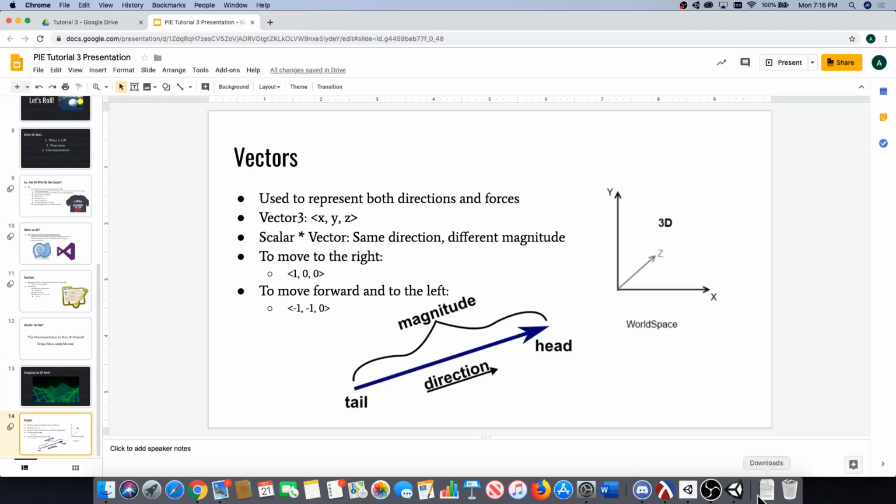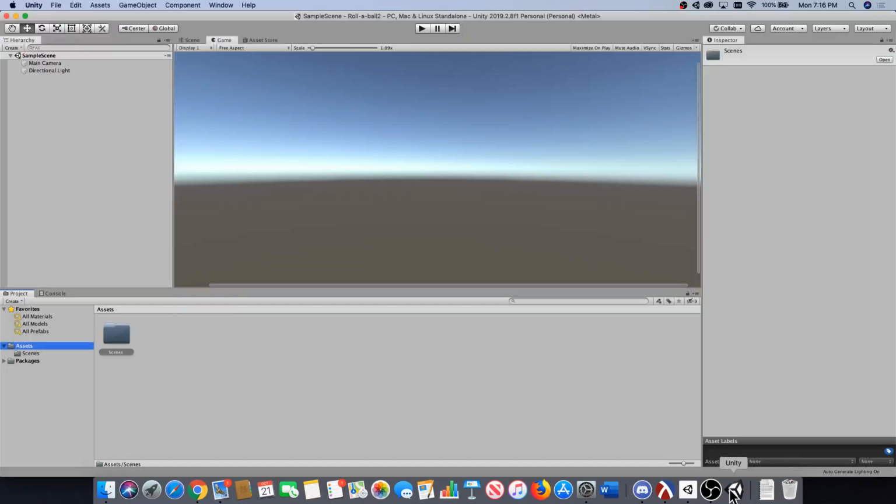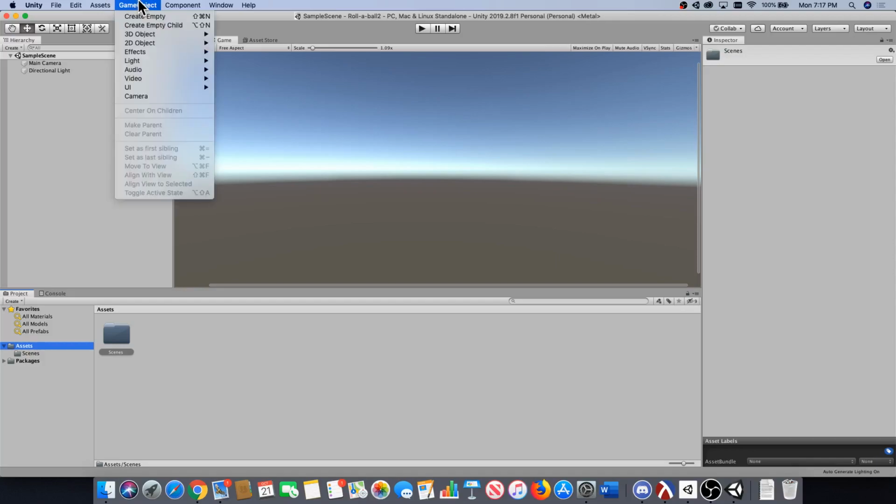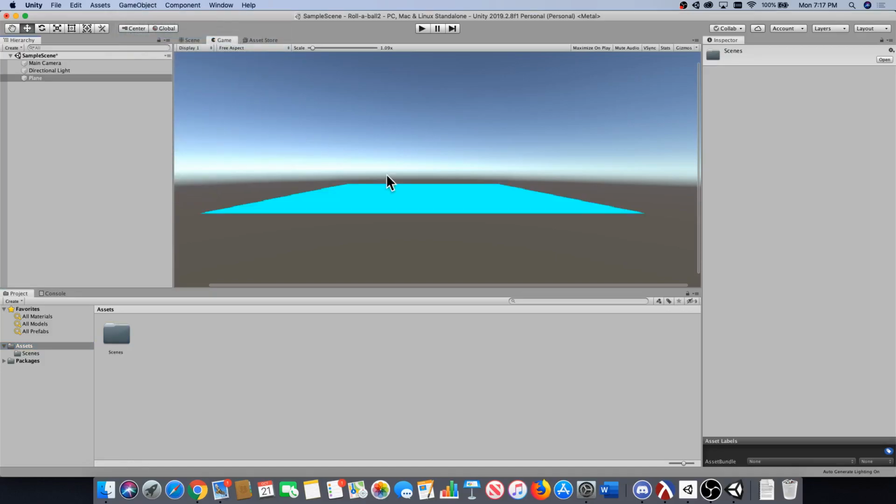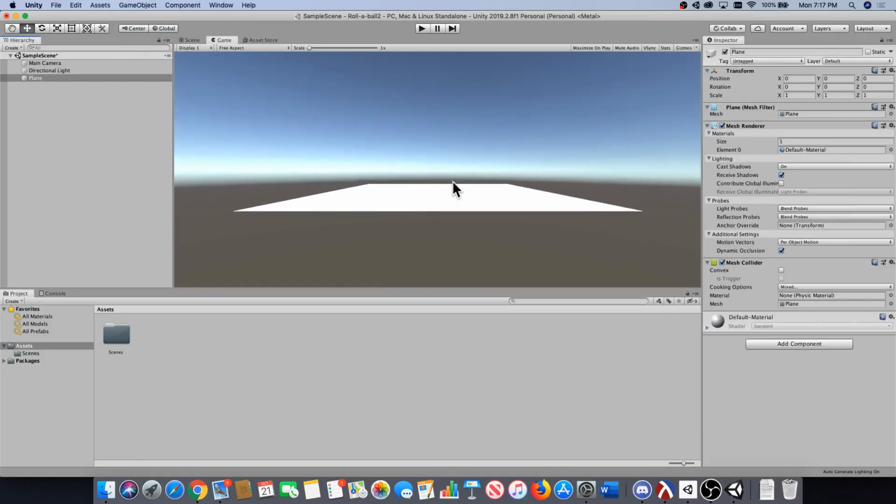So let's start out by making the plane or the ground that the player's on. And again, this is new stuff. We haven't really made game objects before. We've used game objects that have been provided to us. So to make a new game object, we're going to click Game Object on the very top of our screen, and then click 3D Object, and then go down to Plane. And that'll give us this custom plane. It's got its default options.